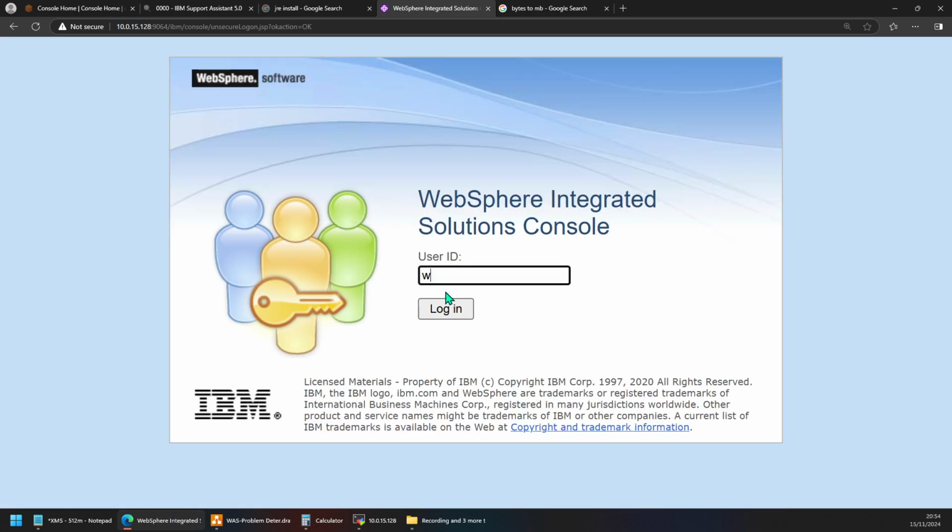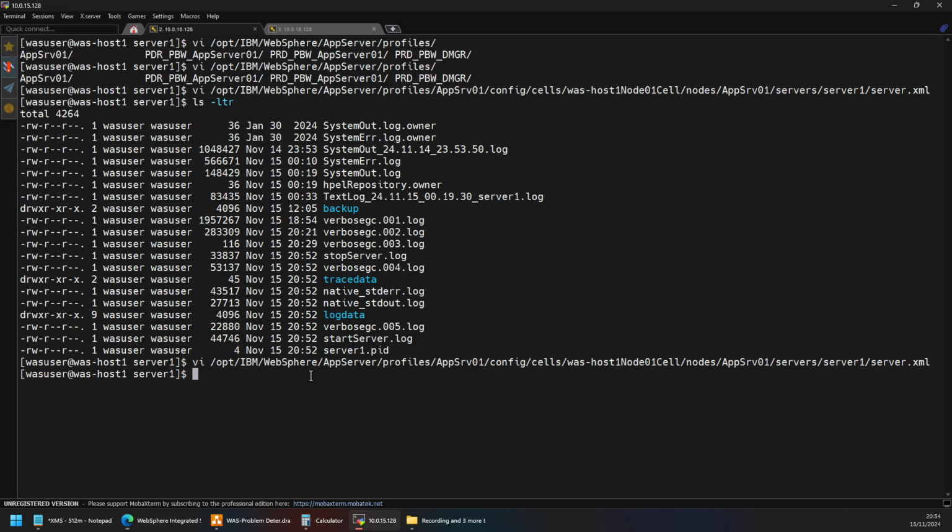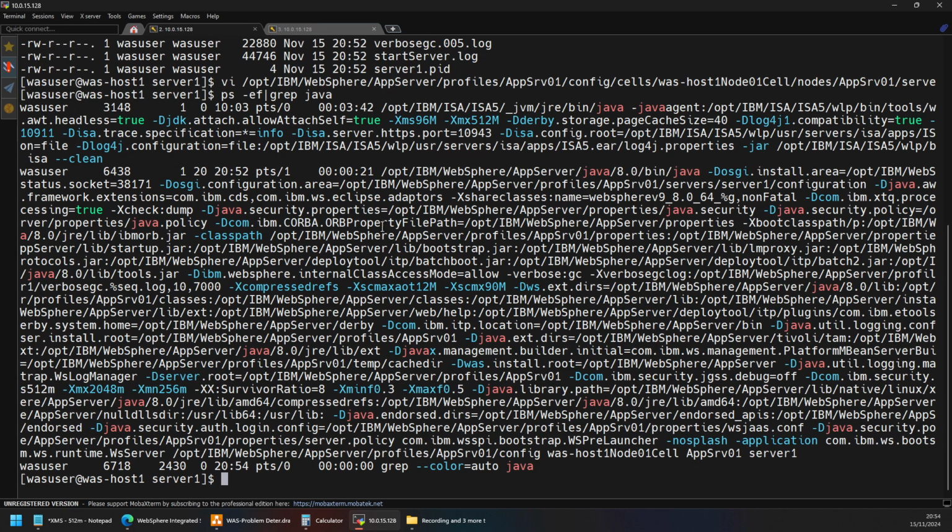So let's just go over here. Okay, I'm able to log into the server. This is a good thing. Now let's go ahead here and type ps -ef | grep java. When I grep for java, you see that the default setting is gone over here, but I do have the compression, class AOT and class cache options. That should be fine.